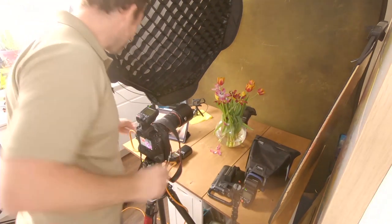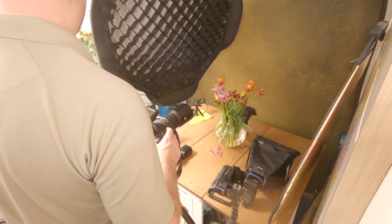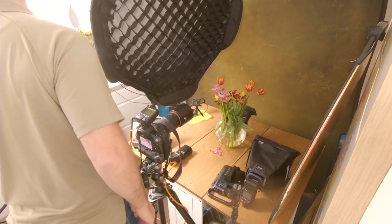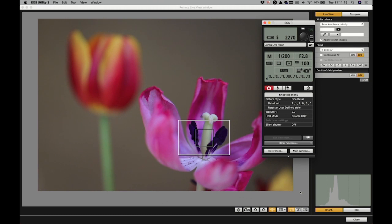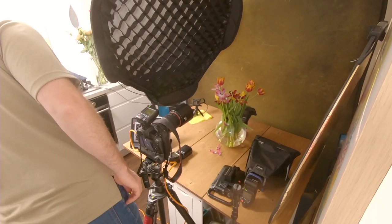I am going to take a picture, okay? There is no ambient light in this scene. What you can see over on my screen, if I was to show you this, is just the camera changing the exposure to try and make sure that you've got a view so I can see to focus. That's all it's doing. But actually, with the settings that I'm using, you can see on the histogram here, it's going to be black, okay?